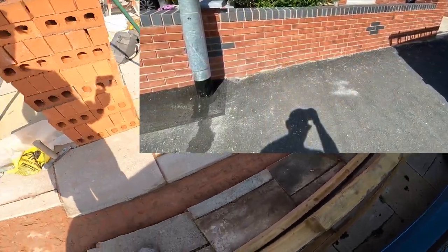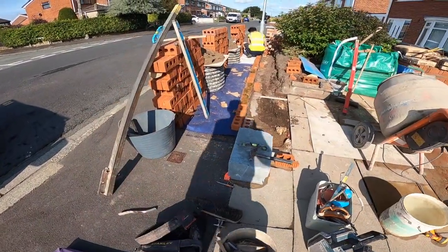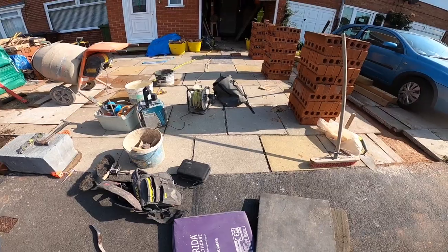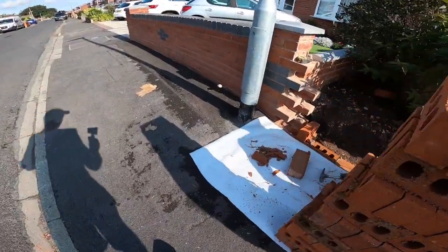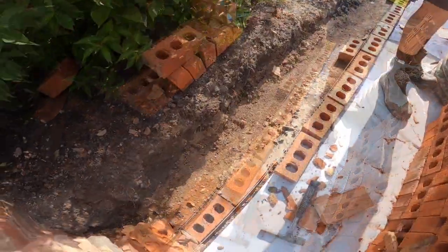Let's just say a non-bricklayer built it. He was never happy with it, so he's knocked it down himself, contacted us and asked us to come and rebuild it for him. So he stripped it all down, cleaned it all off, we've loaded out, got a mix in. Looks a bit chaotic at the moment, but as you can see, enough footpath left for anybody. Footing's a bit iffy, so Alex is just cutting a few of the face brick down to get them in.